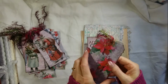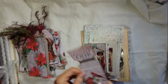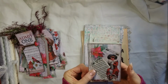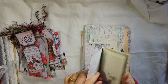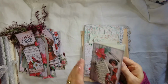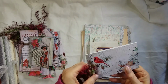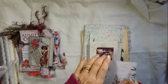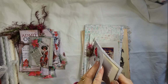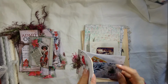So journaling space inside, and then a ticket. I've also made 2 booklets. So there's this one, and it's just got a few papers for extra journaling and a stamp image of a robin. And then this one here, it's got a charm and a bell dangle, and it's got a pocket on the inside and a pocket on the inside there, and they've got a little bit of embellishment and a bit of stamping as well.